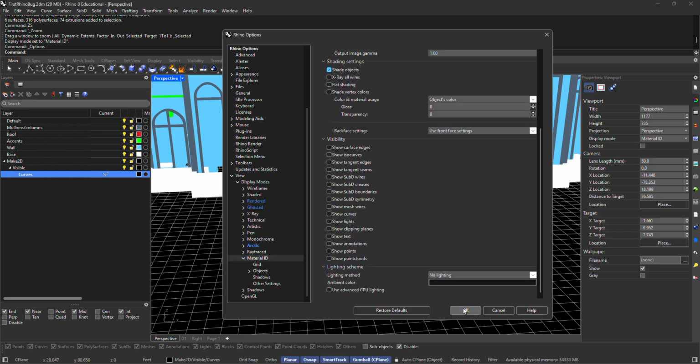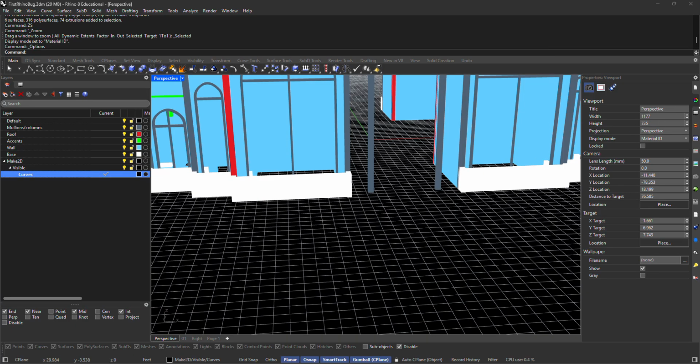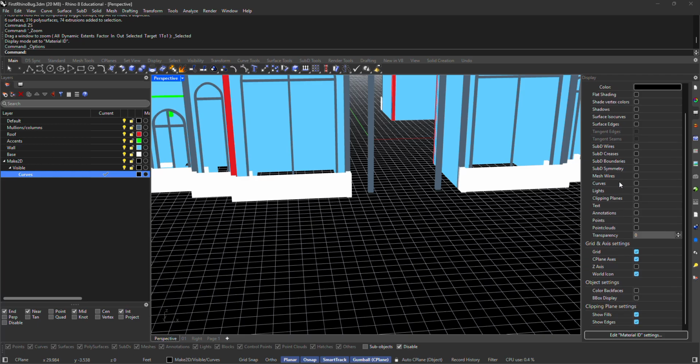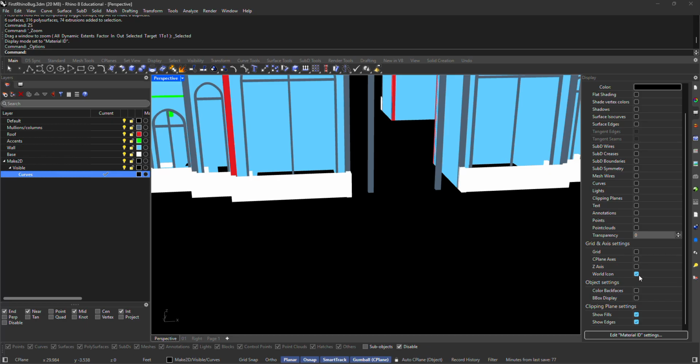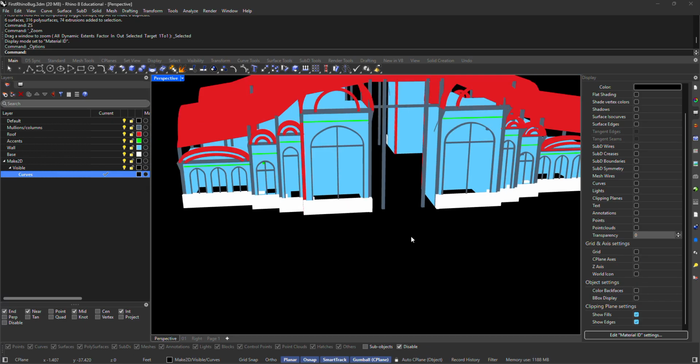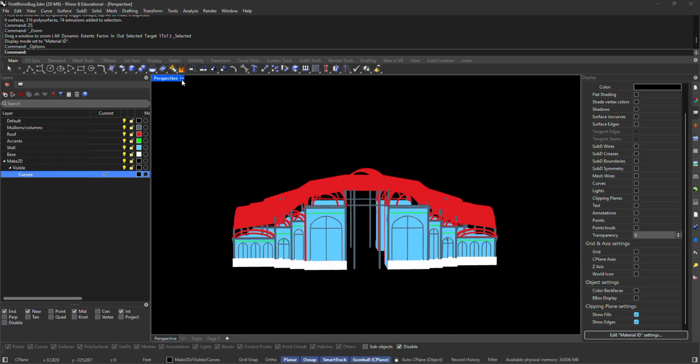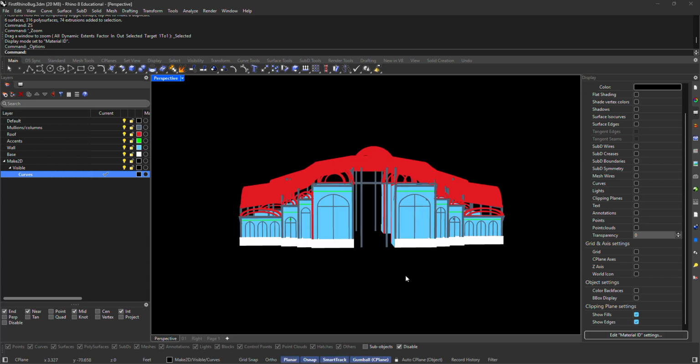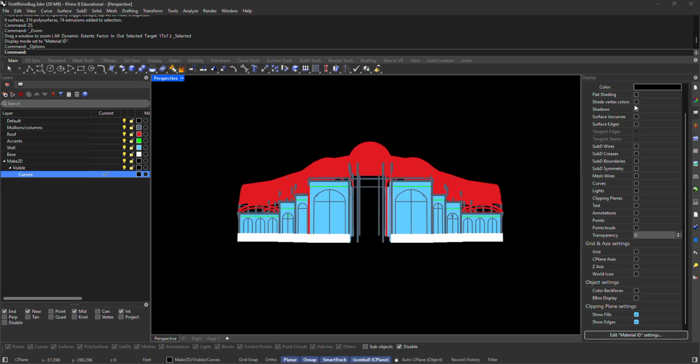Once you have all these settings, you can go to your display right here, scroll all the way down, and remove your grid, your sea plane, and your world icon, which is this little icon right here. That way when you take a screenshot, you don't have these lines in the way.